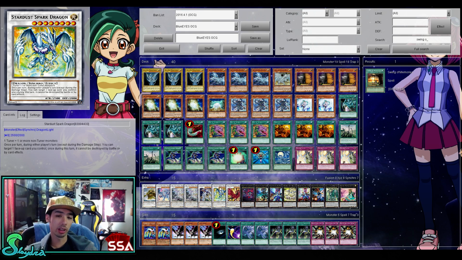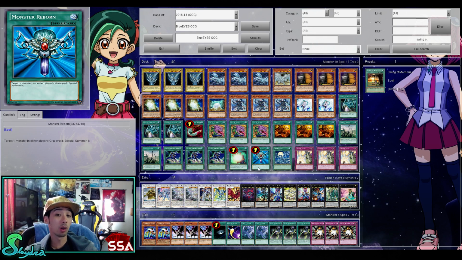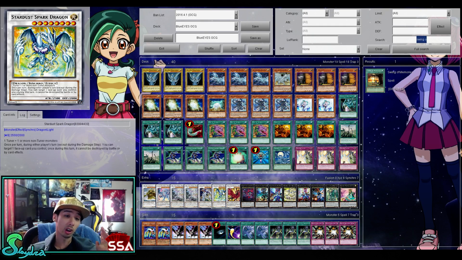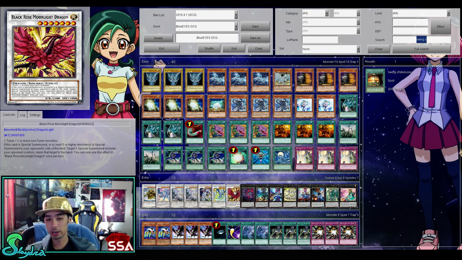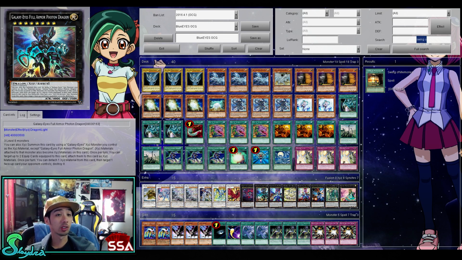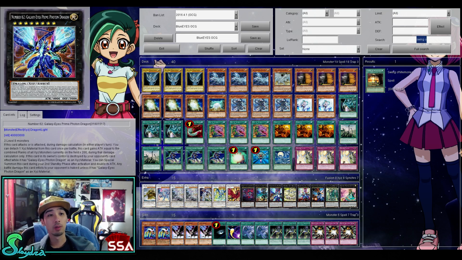One excellent easy combo, if you can't play Harpie's Feather Duster or whatever: Vanity's Emptiness plus this card, you can almost win against some people, so an excellent little combo there. Then we have the Black Rose Moonlight Dragon, excellent card against mirror match as well. Then we have number 95 Galaxy-Eyes Dark Matter Dragon. Excellent card, you get to Foolish multiple times. Then we have Galaxy-Eyes Full Armor Photon Dragon. Then we have number 62 Galaxy-Eyes Prime Photon Dragon.